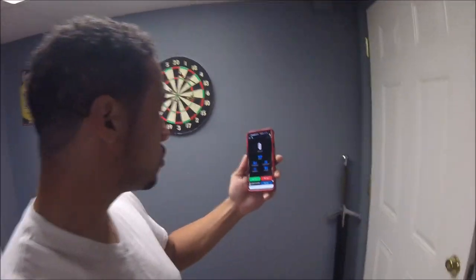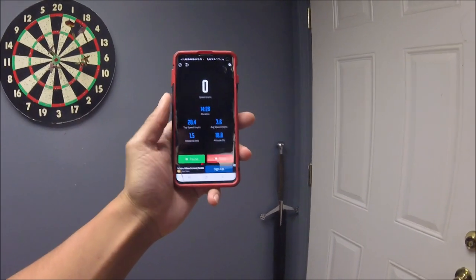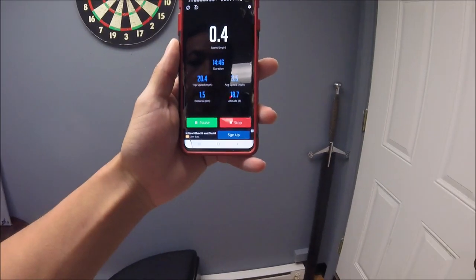All right, so while the lawn care people across the street do their business, I'll come inside. So you can see now the top speed is 20.5. So that extra turn that I put in there, I did notice a little bit more grunt, maybe like 10-15%. But it's definitely a little quicker off the line. So that felt good, you know what I mean? Just a little bit more grip. And you could see I got 1 extra mile per hour out of it.